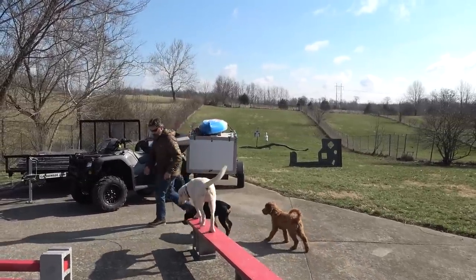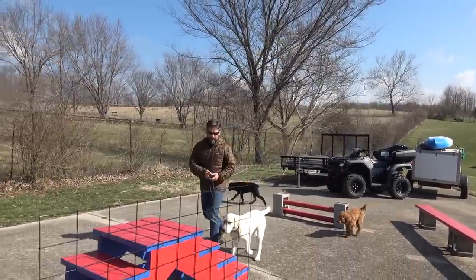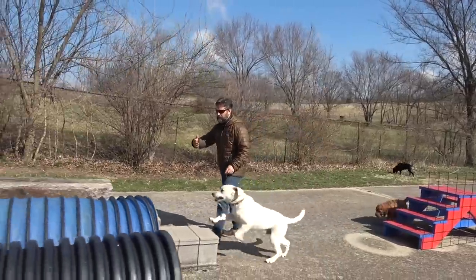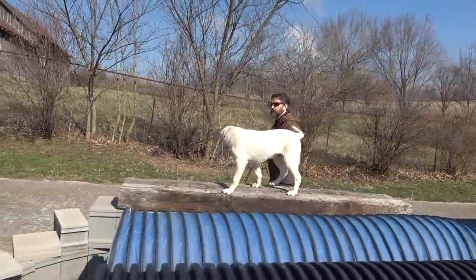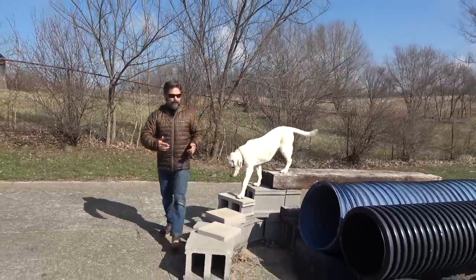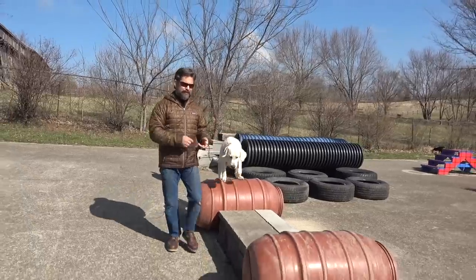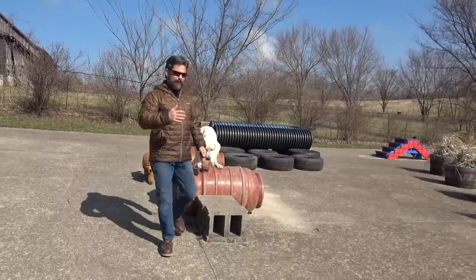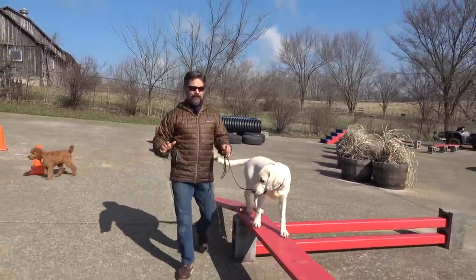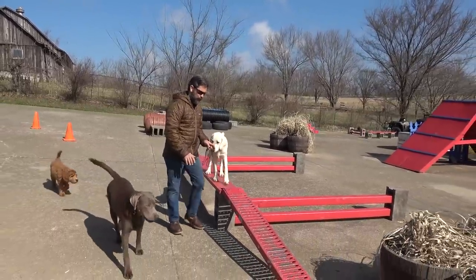Good. Easy. But we put in the work, and after a few weeks, Oliver got desensitized to all these other dogs around here. He got desensitized to all the people because, you know, he's a lab, and when people would come, he would jump and just be crazy because it was all new and novel to him. That socialization process desensitizes him to that. And once he became more relaxed, more desensitized to the high level of distraction around here, then it was pretty easy to start getting him to focus on doing his work.